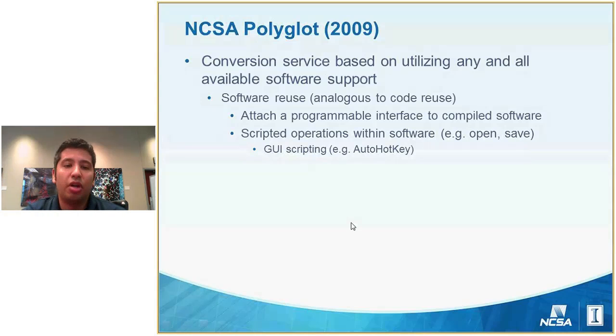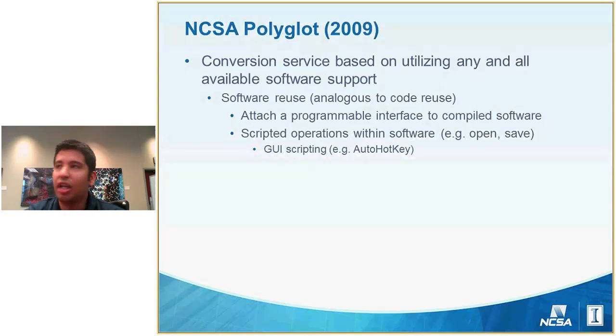So the idea here is something we call software reuse. It's kind of analogous to code reuse. The idea is you have code, and you reuse it as much as possible, and you gain benefits in terms of it being less buggy, it's robust, it makes better code. And the idea here is it's software that we're talking about. So it doesn't have an API to it. You can't program against software, usually.